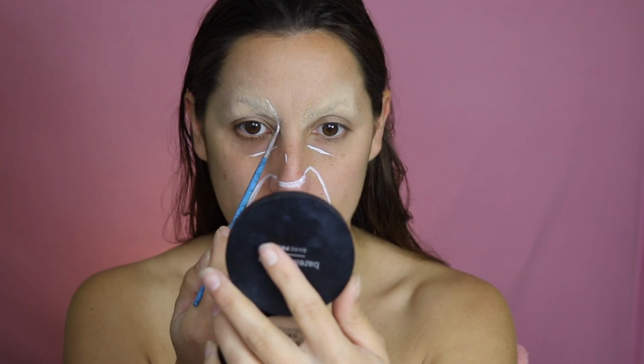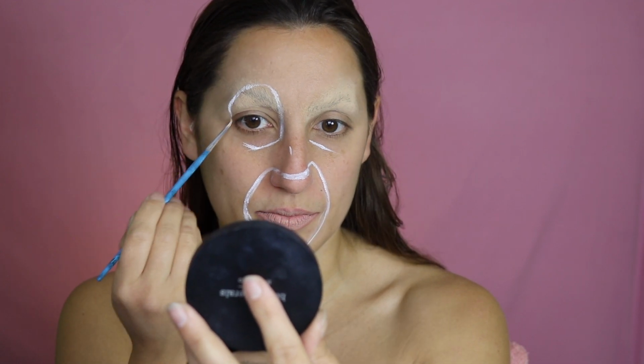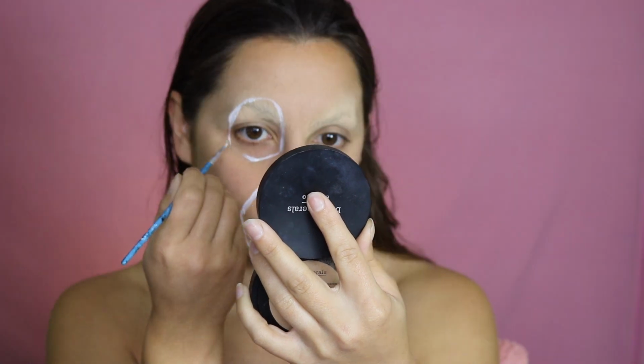Okay, now let's do the eyes. Wait, so the nose is going to be somewhere here. The nose. No, I had that bone here. It always curves the thing.